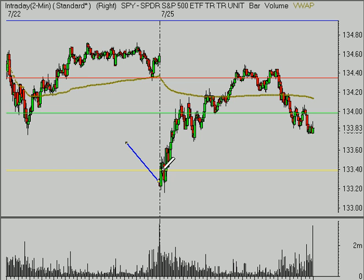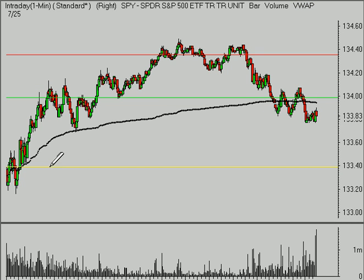You can see we opened right down near this yellow line here, and this is a pivot study. This is known as S2. It opened right near that S2 level, and the buyers did step in. If we take a look now at the 1-minute action, you can see that we had a slightly lower low first thing in the morning, but then the buyers came back in and held control right up till late in the afternoon, when the S&P 500 came down through that volume-weighted average price and closed slightly below it.